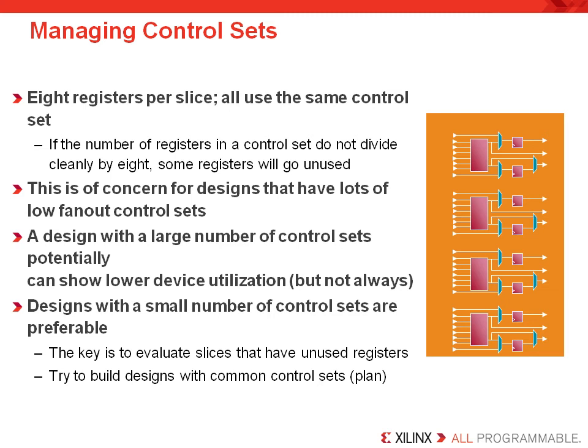The key is to evaluate the slices that have unused registers. Okay, so if you're using lots of lookup tables without using the register, you maybe want to go have a look at what function or component those lookup tables are part of, and try to evaluate the control signals that are used as part of those components. And try to build designs with common control sets as much as possible.